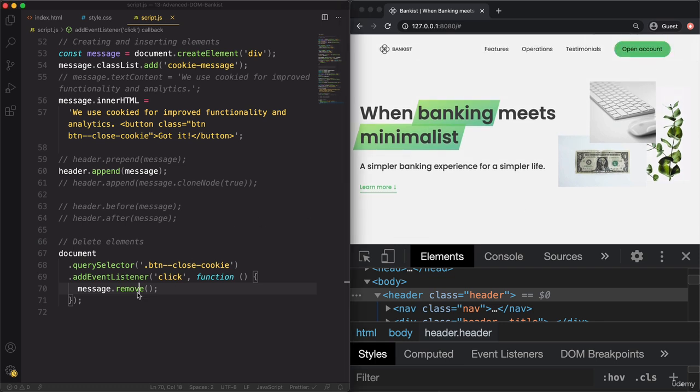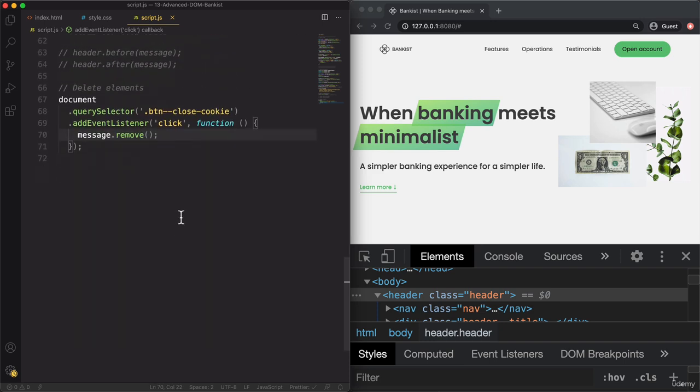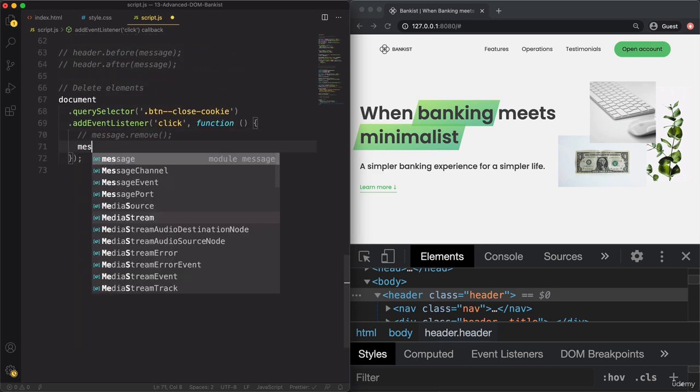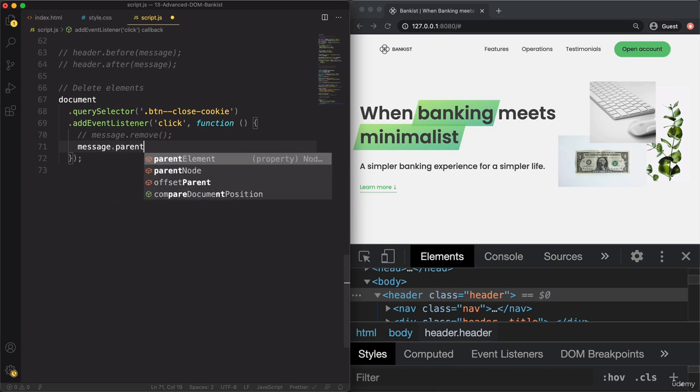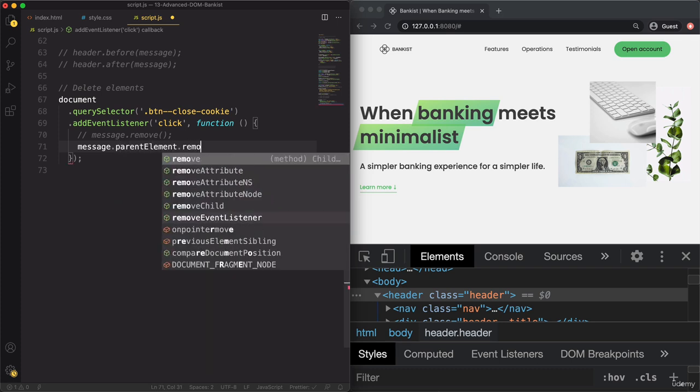Now, this remove method here is actually very recent. Before this method existed, all we could do was to remove child elements. And so back then we had to select the parent element first and then remove the child from there. So that would look like this. So message, and then we would move up in the DOM tree, removeChild.